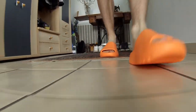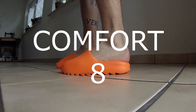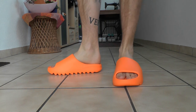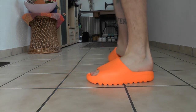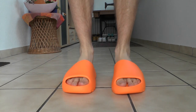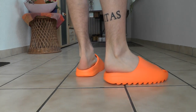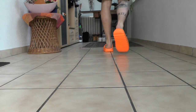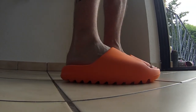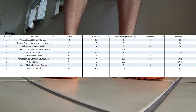When it comes to comfort, it is difficult because we are comparing sneakers with a slide, but it gets an 8 because I feel the comfort and I feel good wearing them. Outfit integration — they are orange, they are slides, it will be difficult to combine, so I give it middle of the road 5. Materials: it is just one blob of neoprene or Adiprene maybe, nothing special, nothing fancy — it gets a 5 out of 10. That brings us to a MySneaker score of 27 out of 40 points, placing them at number 9 on the MySneaker scoreboard.